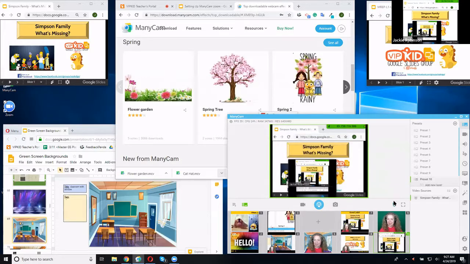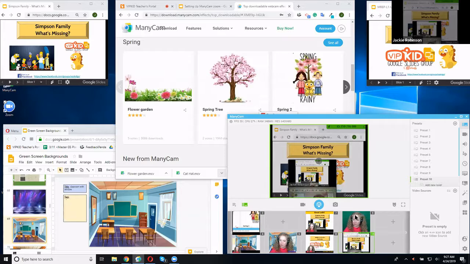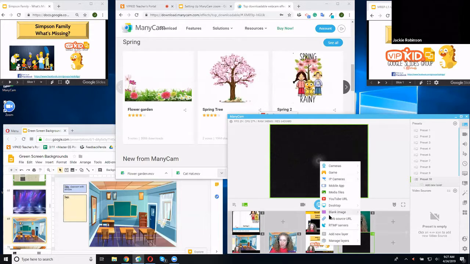It is app area, not app window. So app area, you can do that if you have a free version, but we are doing it the other way. So go to desktop, custom area.